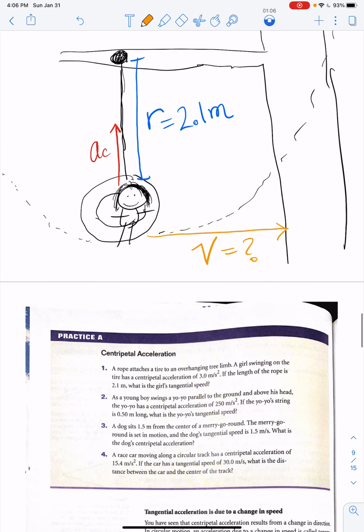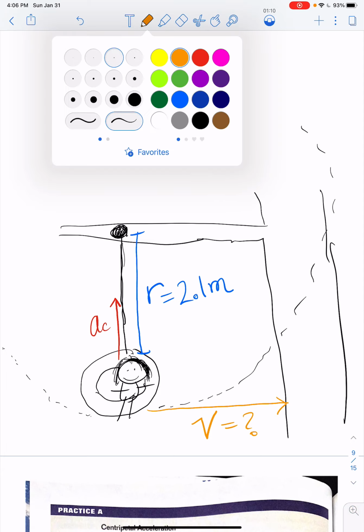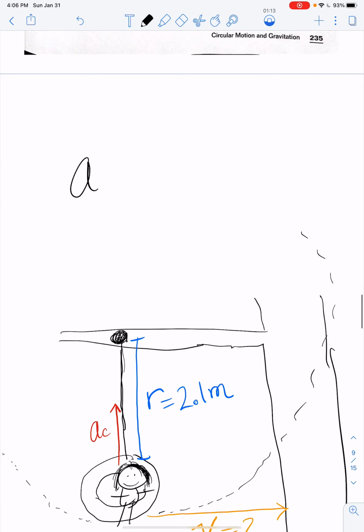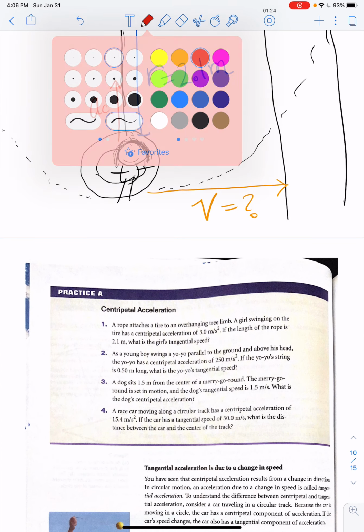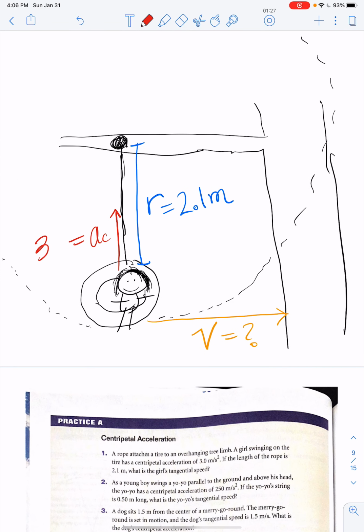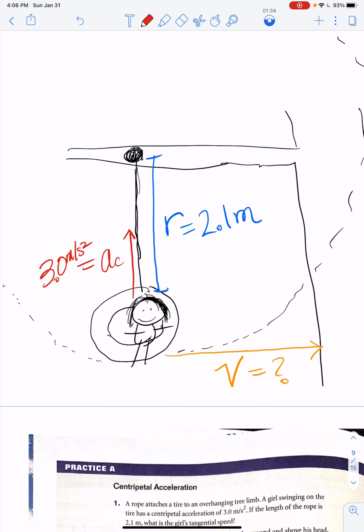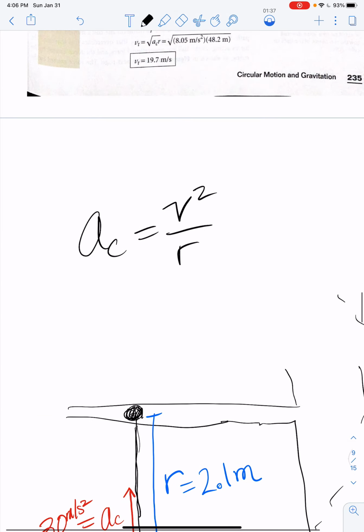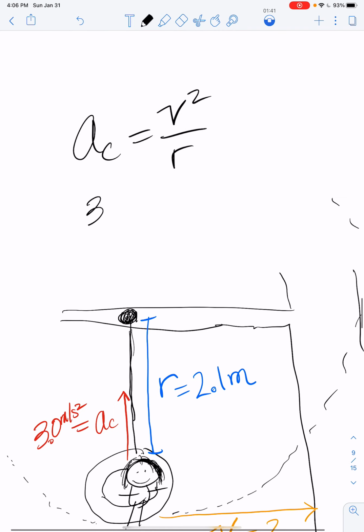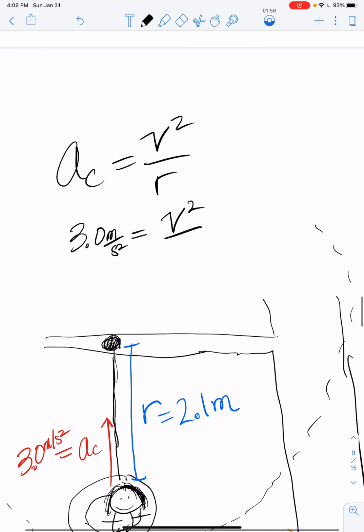And so we just go ahead and set up our equation, which we should remember from above, hopefully. If not, that's okay. You've got some problems you can do to work on that. A sub c equals v squared over r. We do know the a sub c. I don't know why I didn't write it down. Just starting to get tired after making this video, I guess. All right, it's 3.0 meters per second squared. Okay, so we have a drawing, everything's labeled, and then we find our equation, a sub c equals v squared over r. Plug in what we know. We know a sub c is 3.0 meters per second squared, of course. Acceleration units are the same, even though it's centripetal acceleration. v, we don't know. r gets squared, and r is 2.1 meters.